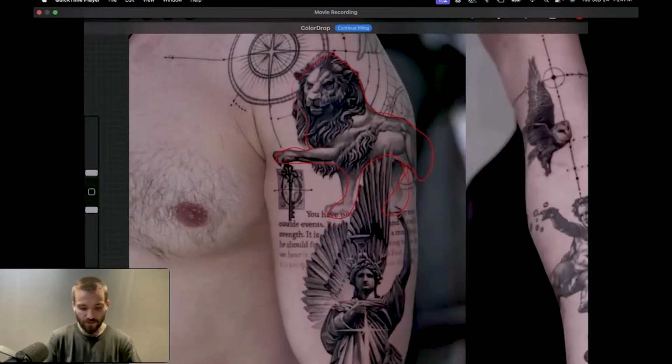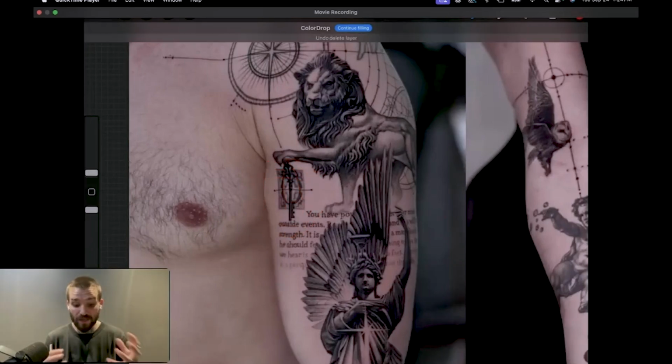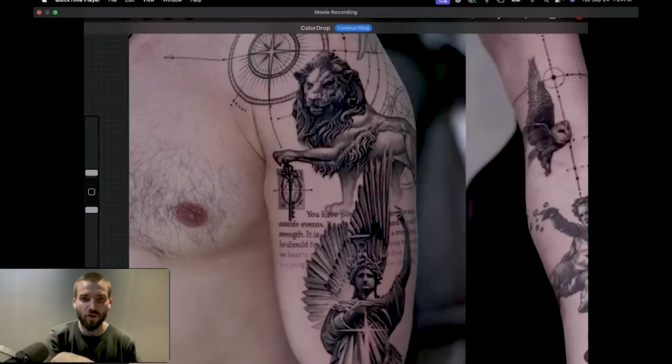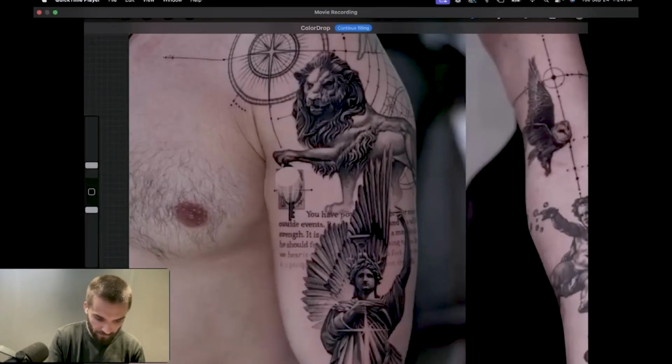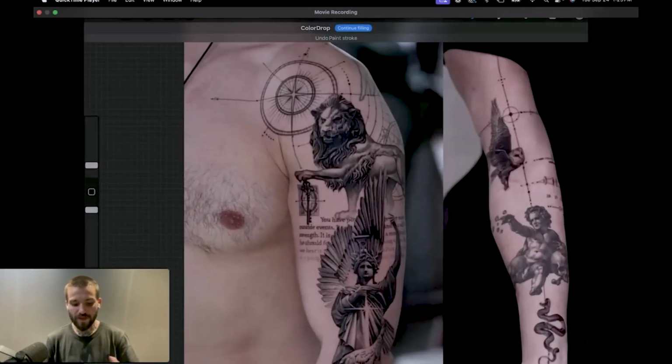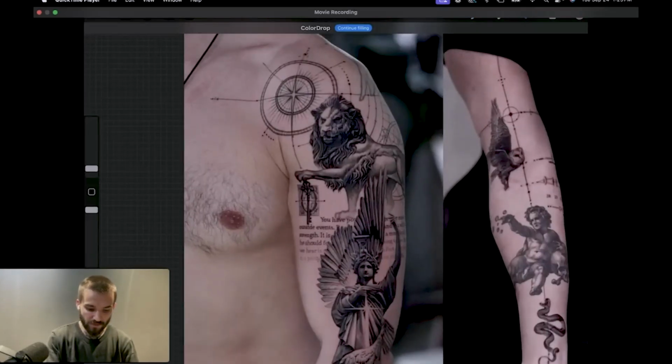This lion reference, originally, the statue that I used for this had his paw on a globe. We didn't want that globe. We just wanted to use the lion and not the globe. So I had to figure out something that the lion would have its paw on. Because if I were to take this paw, let's just quickly do it like that, let's say there was nothing here, then it would just look like the lion is holding out its paw into the air. And then you get that sort of fridge sticker feeling. It's like the element just feels like you pasted it there. It doesn't feel like it belongs. So I had to figure out a way for the lion to hold his paw on something. And that was this little symbol.